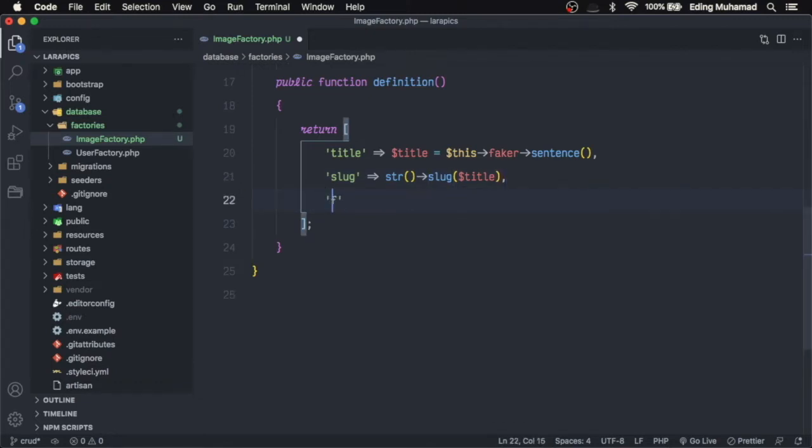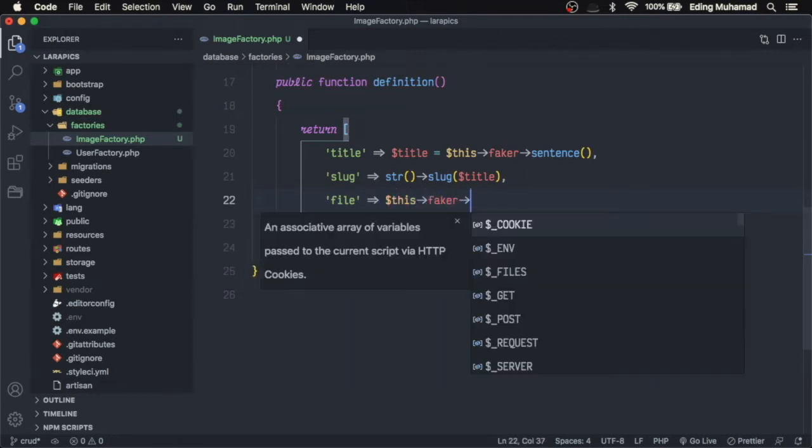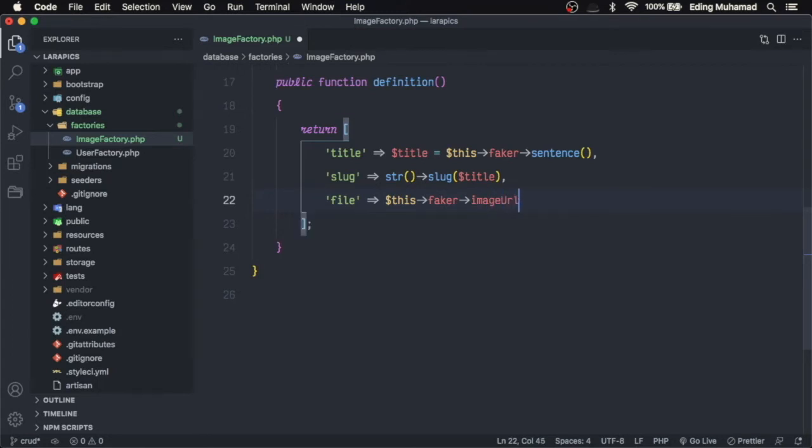Then we'll add file, and for now we'll fill this column with a random image URL. We can do that by using this faker image URL. This method will return a random URL from placeholder.com. We can specify in the first argument the image width. Then, in the second argument, we set the image height.